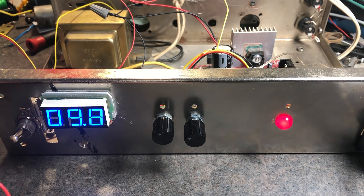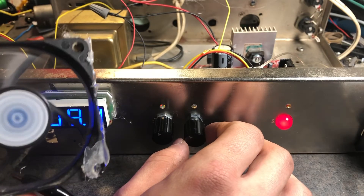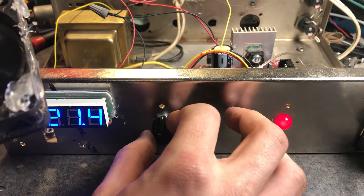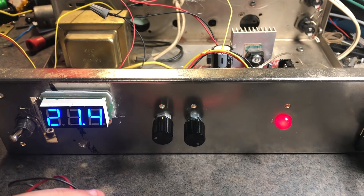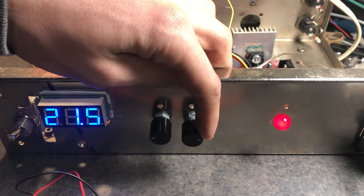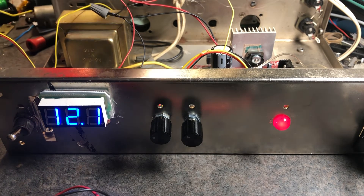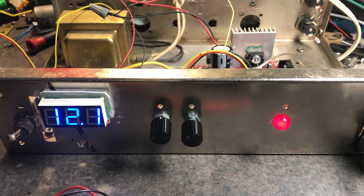The fans you kind of get used to — I got used to them pretty quick. I didn't think I had any 24 volt fans; I thought I only had 12 volt ones, so I'd have to put some resistors on there, but I don't need to. Here is a 12 volt fan. The only thing I have an issue with is that it's not very quick to respond — with old analog stuff it moves instantly when you move it — but this works for now and I'm not going to complain.